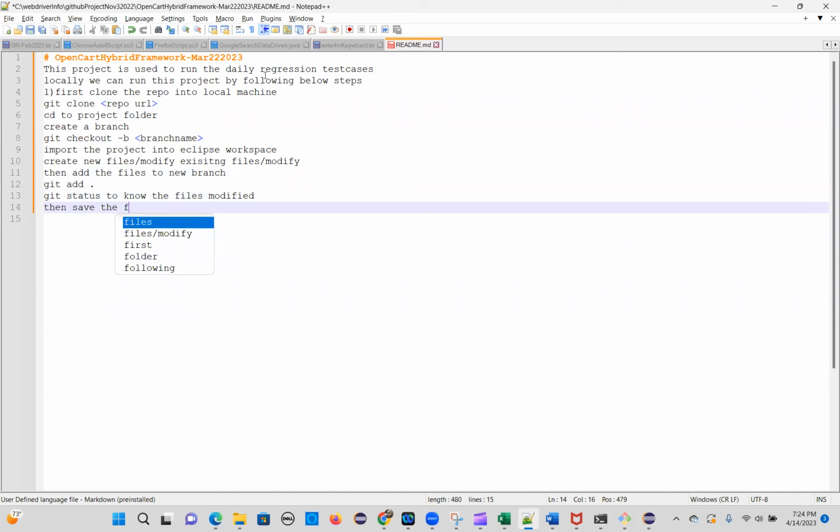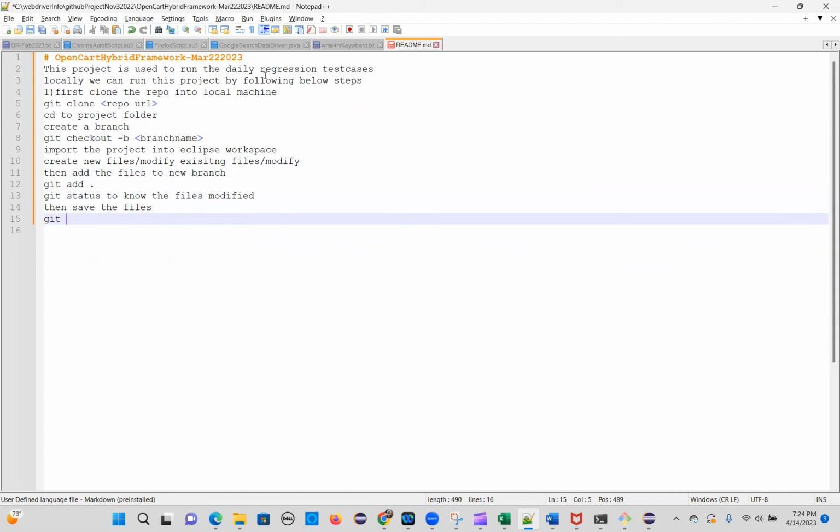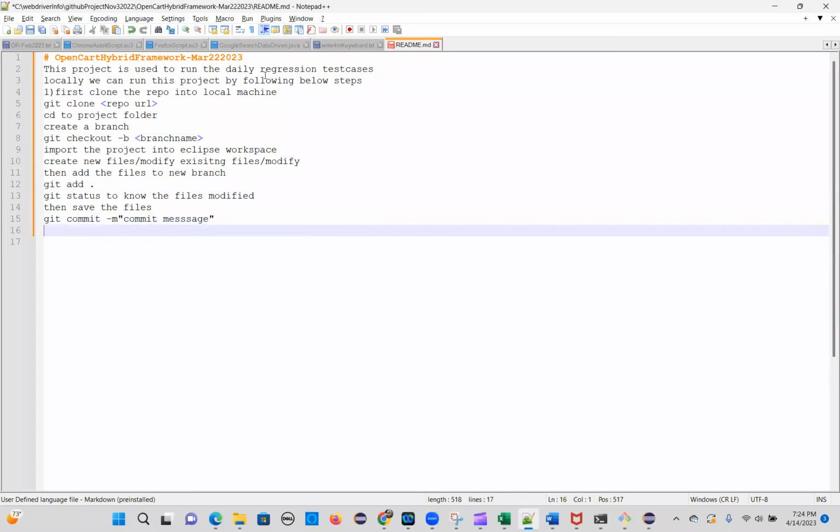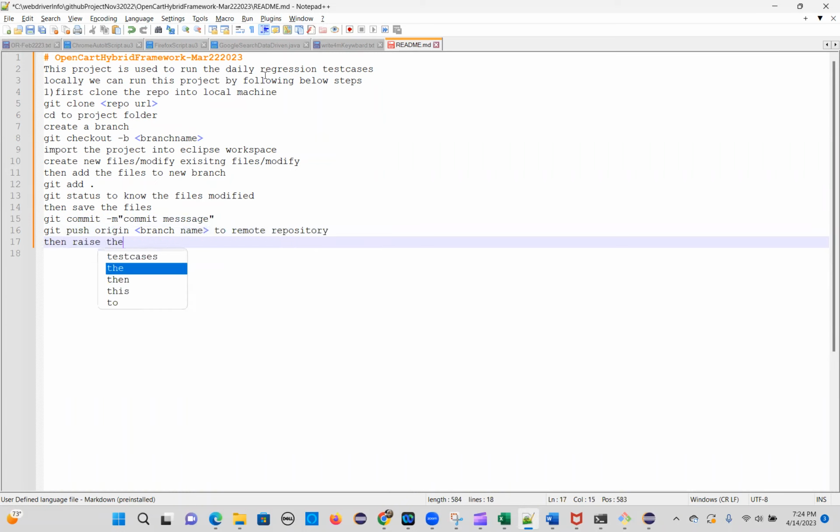Then save the files. So git commit -m commit message. So then git push origin branch name to remote repository. Then raise the pull request to push the changes to main branch.